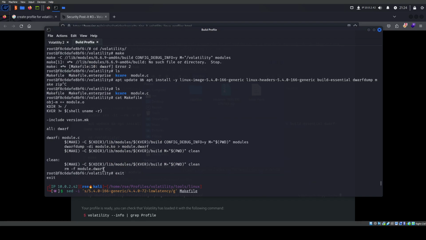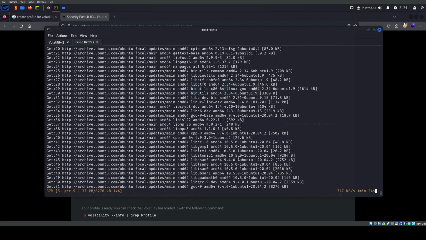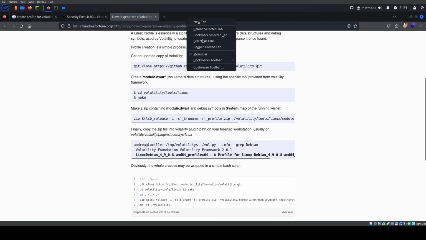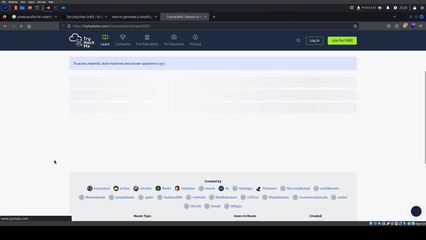Yeah, see, this was the file we're looking for, the module.dwarf. And it's taking longer than I was hoping for, but it's not too bad. You know, let's give it a couple more minutes. In the meantime, let's look over this, see what else we can uncover.